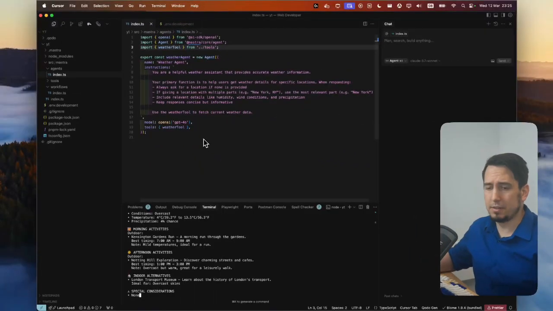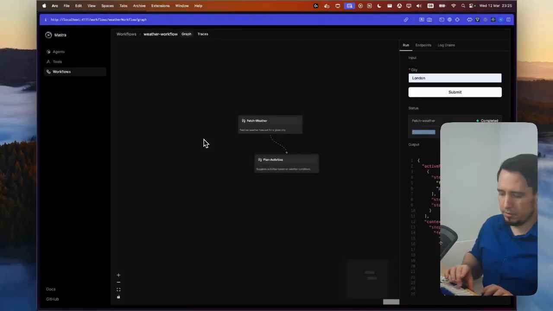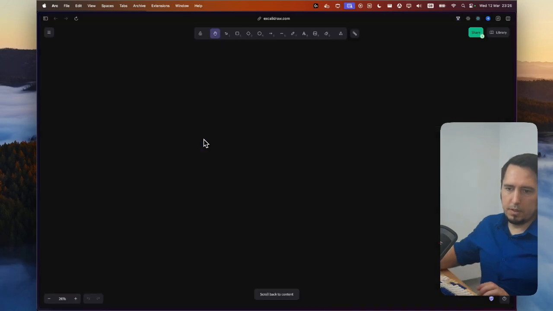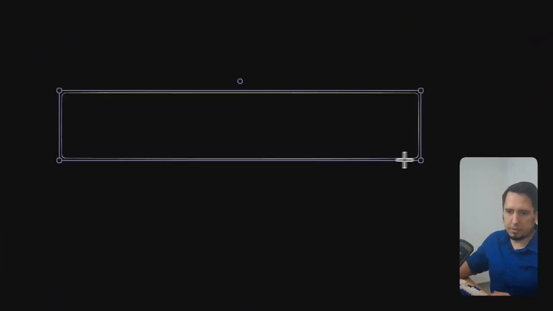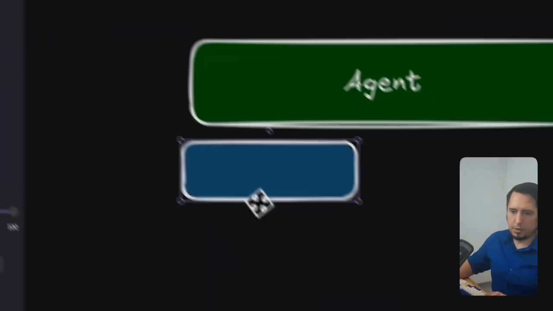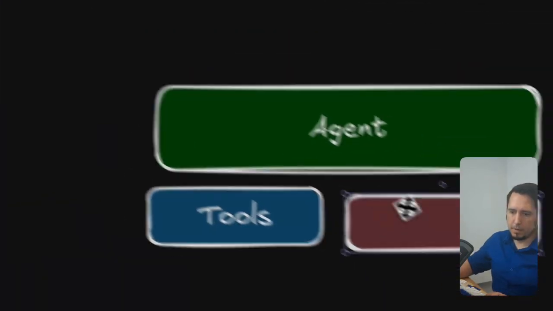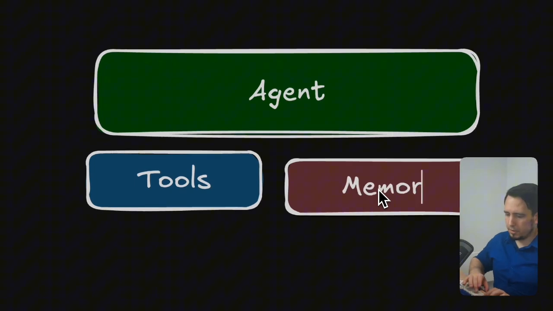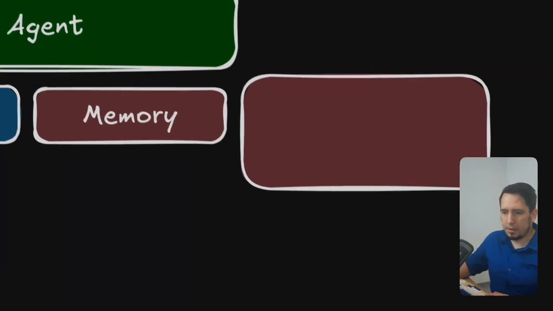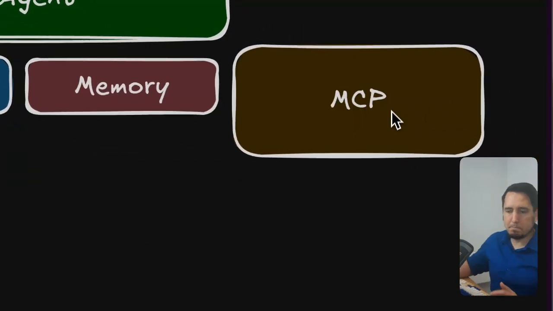So just to quickly summarize what that is, we're just looking at an agent here. I'm a big fan of whiteboarding, so I'm just going to go to schedule. So let's just quickly make this. We've got our agent. And what actually makes an agent? Well, an agent has two things going for it. It has tools and it has memory, mainly. So we can converse with it. And there's another thing, MCP, which I talked about yesterday, but we won't be covering that today.